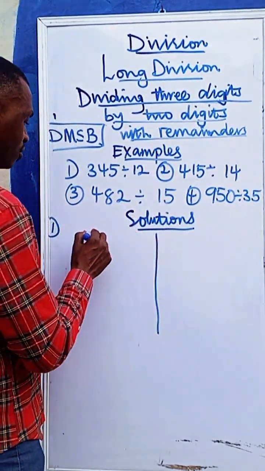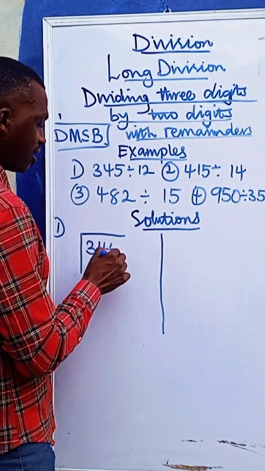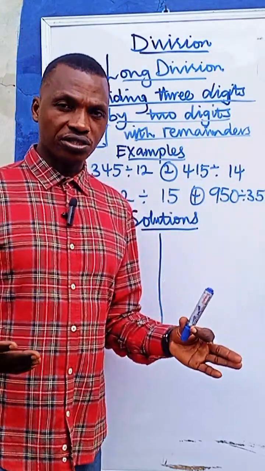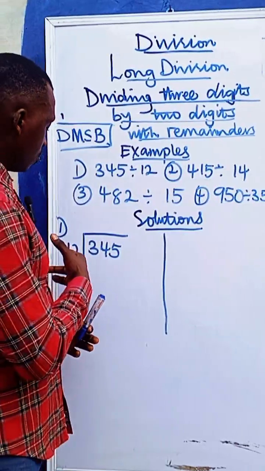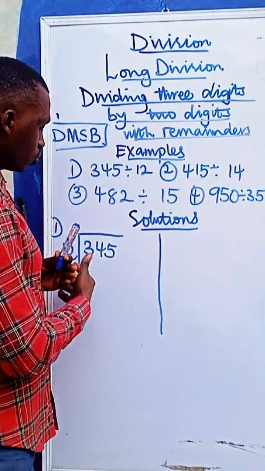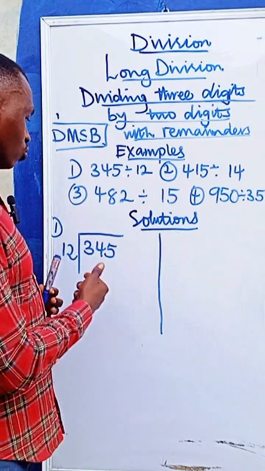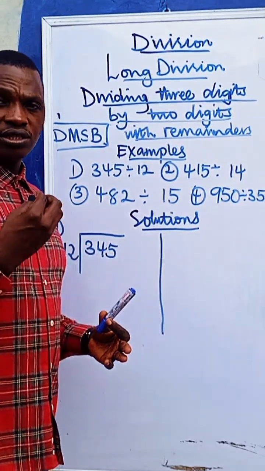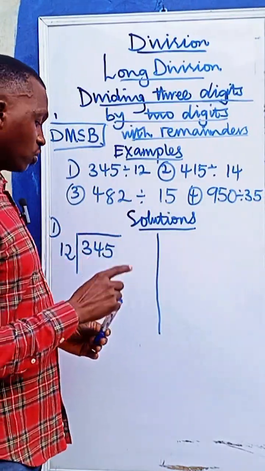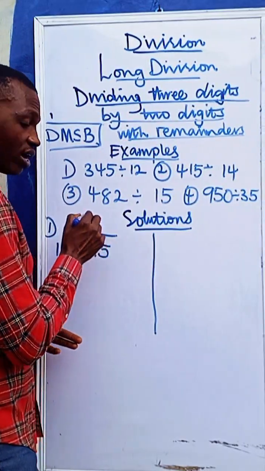All right, let's look at the first question given here. It is 345, which is our dividend, and our divisor is 12. So we are looking for our quotient. Now let's look at this. How do we do this? Follow division. Now 34 divided by 12, which also means how many times 12 goes into 34. If there's any remainder, we add it to the next number. So 12 in 34, if you look at 12 times 1 is 12, 12 times 2 is 24. 12 times 3 will be 36, and that will be more than 34. So we can only go for 12 times 2, which is 24. So 12 in 34, we go only twice.